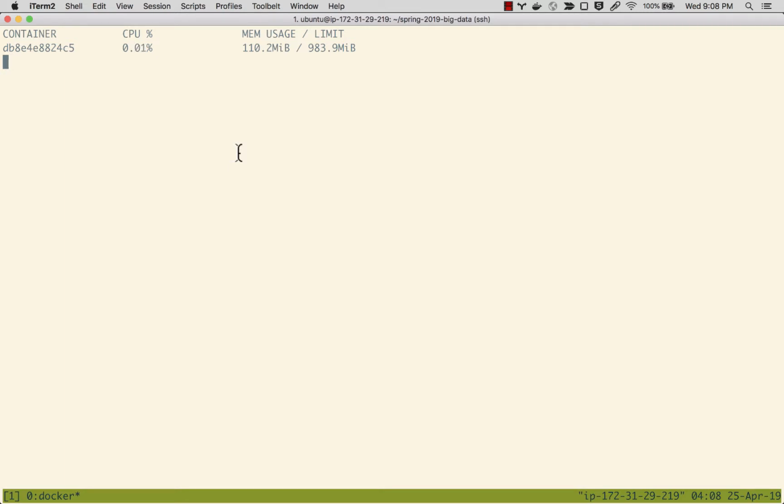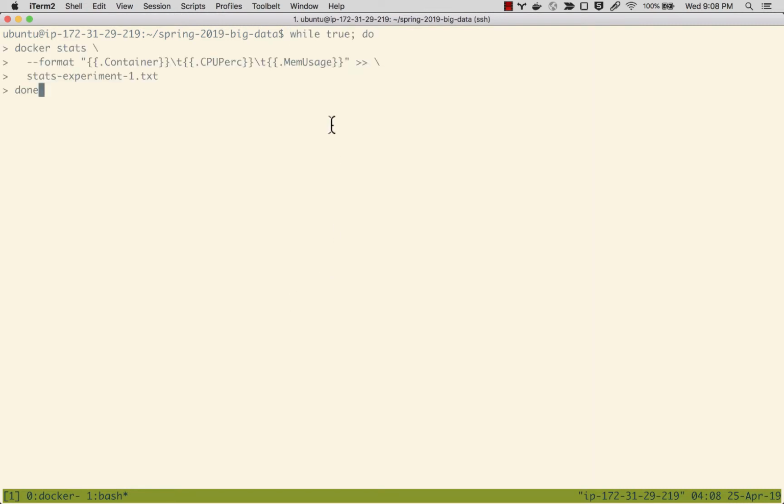So the way I'm going to do this is Control B, C. C for create a new window. And you can see that now I've jumped over here to a new window. I'm on 1, so the little star right here is next to the 1. And so I have a new window, and I can issue the command here. There it goes. So that's actually running right now. And again, this is also an active process, so I can't type anything here either. If I want to type anything, I have to create a new one. So Control B, C to create a third tmux window.